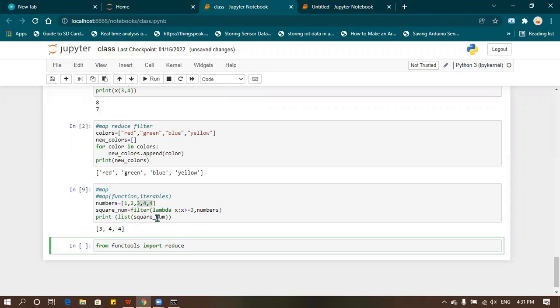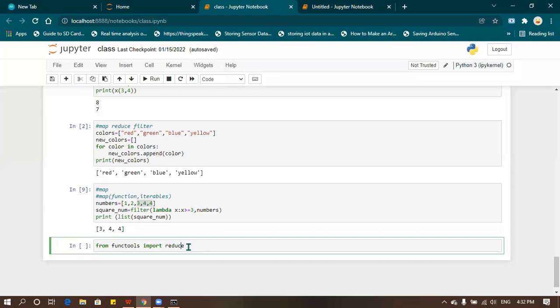If you are going to use a function which needs to be imported from some module, you have to import the function here. In the next classes, you will be seeing NumPy, Pandas, Matplotlib. Those are all external to Python, so you have to install the modules and then import them. Only then can you use the functions inside the modules. Here we are using the module functools to import our reduce function.